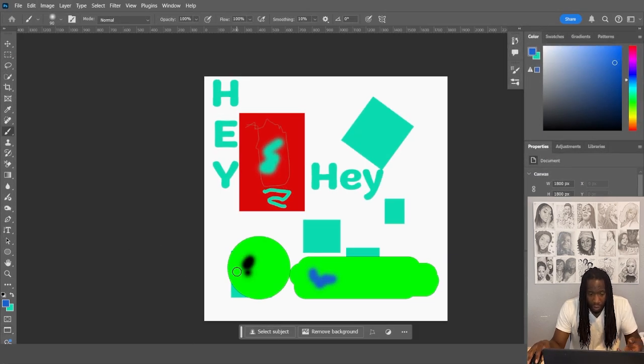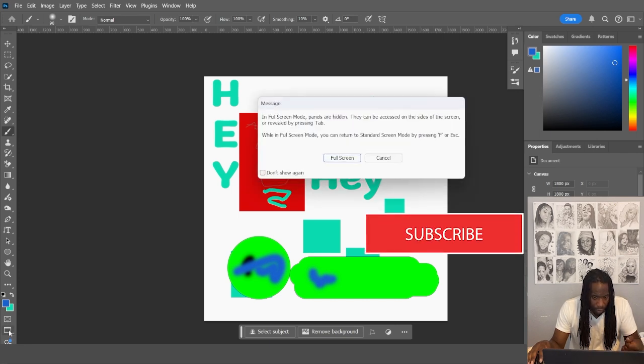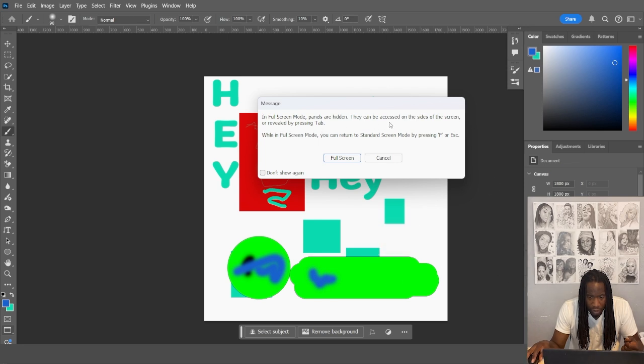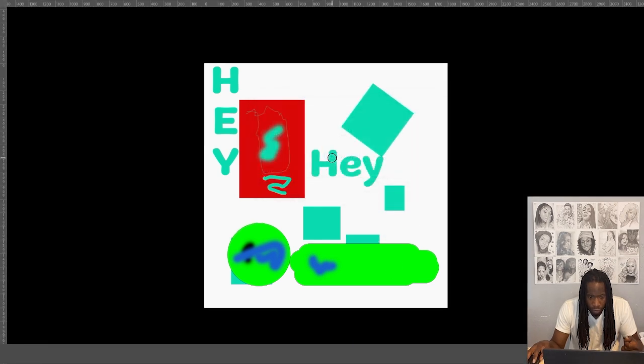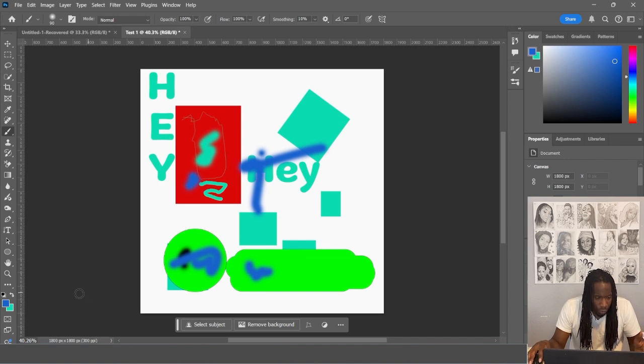Looks like it changed to presentation mode or something. Alright, in full screen mode, panels are hidden. They can be accessed on the side of the screen. Full screen. That's full screen. Okay, and that's if I wanted to work full screen. I can press escape to get back to normal. I've never seen that. It's my first time.